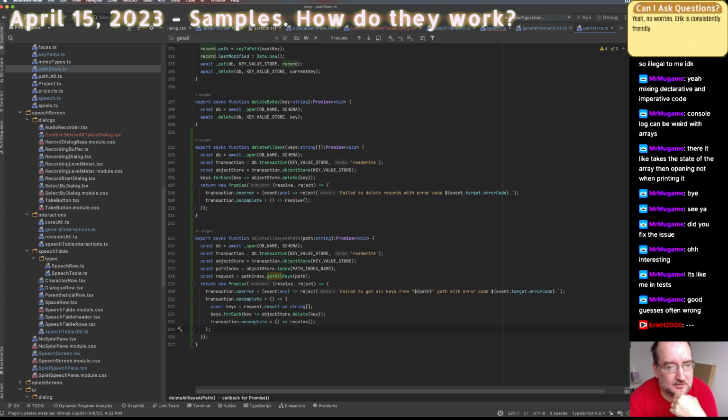Okay, there's going to be a better way to do this because I already have a function that will delete all the keys once I have the keys. On the other hand, alright, this is a little bit complex.